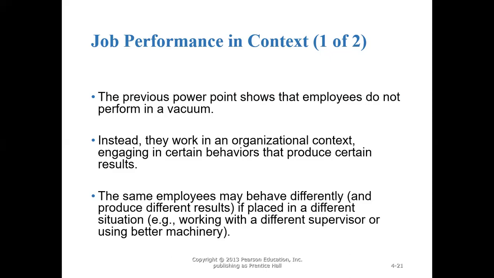They engage in certain behaviors that produce certain results. The same employees may behave differently and produce different results if placed in a different situation. Example, if they were working with a different supervisor or using better machinery. So it's not just, okay, the person is good, and so no matter where you take them to, no matter how you treat them, whether you give them resources or not, they will perform. It doesn't happen that way.